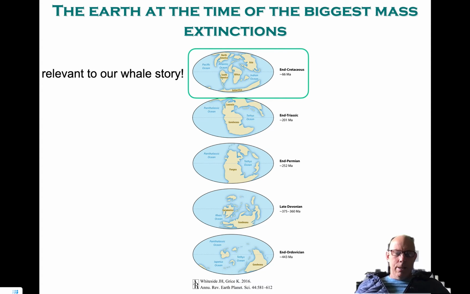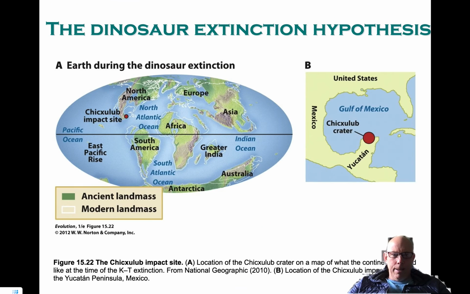Probably many of you have seen these kinds of maps before, where we get in real time to examine continental drift. And I want you to notice this is 66 million years ago at the top, and I want you to notice this object, let's say off the east coast of Africa. You can see the eventual Madagascar, but also to the right of that in this picture, you can see what later will become India. So this chunk of land is moving north, and it gives a hint as to why so many whale fossils have been found in Pakistan.